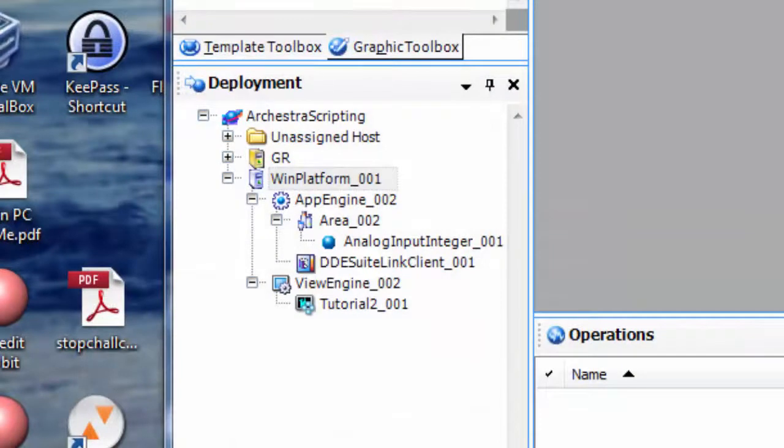Okay, so that's going to wrap up this tutorial 2 where we extended the Archestra Galaxy. Now, in the next tutorials we're going to get into a little more detail, and I know I breezed through the Modbus simulator setup, so I'm going to do one specifically on downloading the Modbus simulator, some of the features of the Modbus simulator, and how to use it better with DAS MBTCP and how you can customize some of the options.